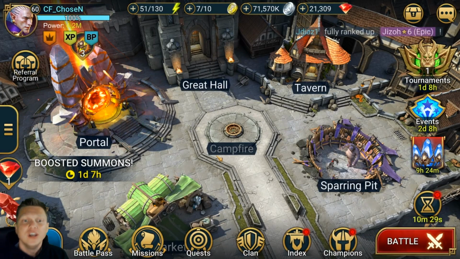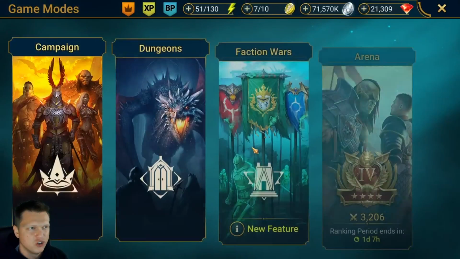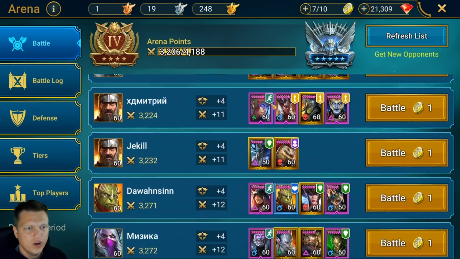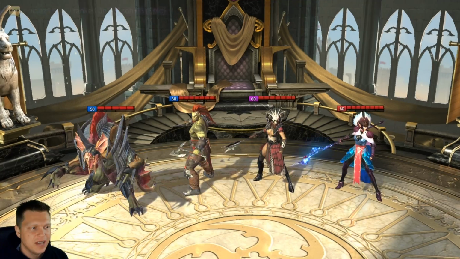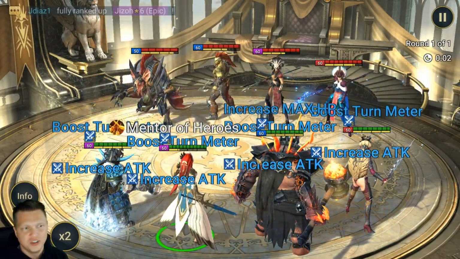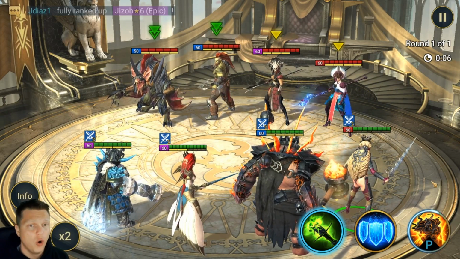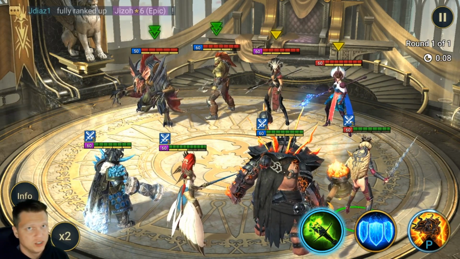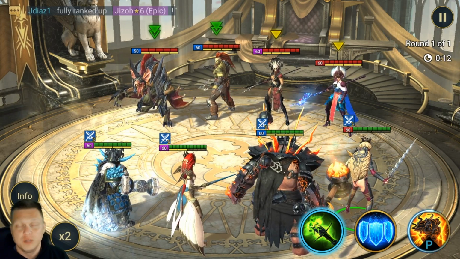Now, she actually can be pretty decent in the arena, and I'll show you why. So when I pull her into the arena here, if I have a standard turn meter manipulation team like this, I use Arbiter to boost everything so that everybody can go, and we're inherently going to have her built as good speed. Remember, because we have to get her to block stuns in the clan boss, which is why she needs really good speed.